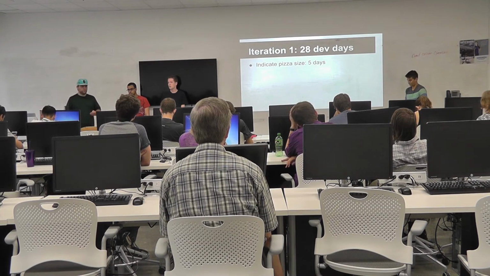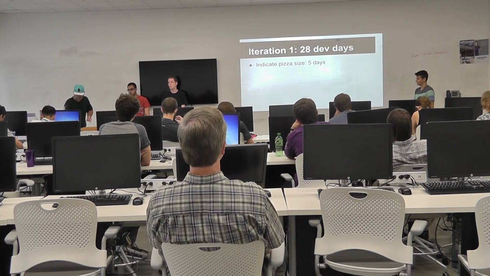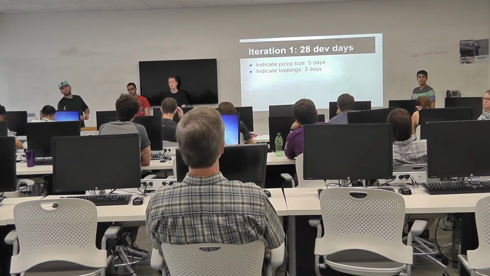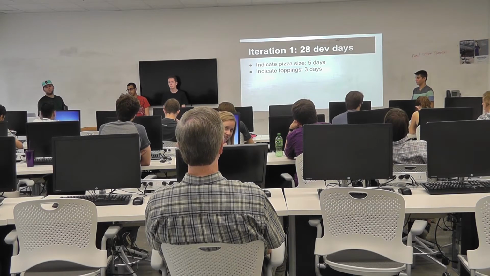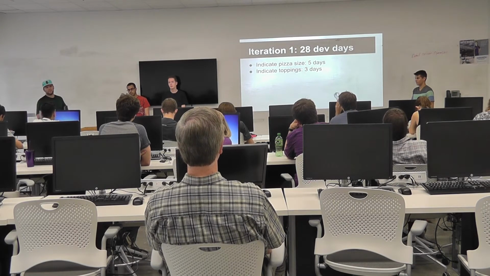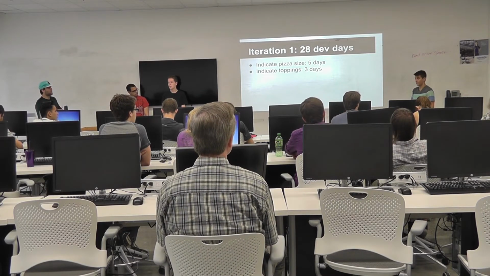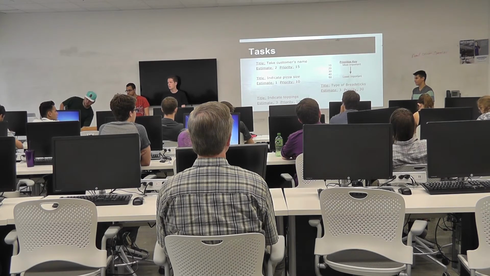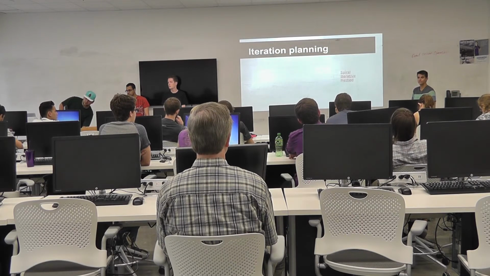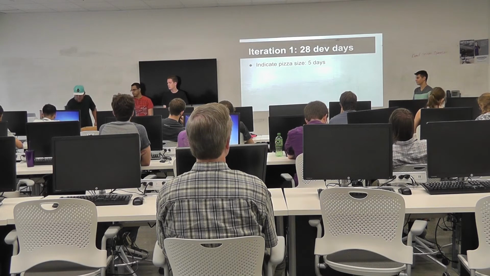So for our first iteration, which was about 28 development days, we had to indicate the pizza size, which took about 5 days to get done. So indicate pizza size. That's fine. I think it's small, medium, large, right? Yeah. 5 days for that? Really? I mean, S, M, L? That was the number I was given. We might have had problems, but I think the original task took us more to get to. It was a communication issue. That's fine, I'm just double checking. Yeah, we had a slight typo there. That's fine, no problem, continue on, please.